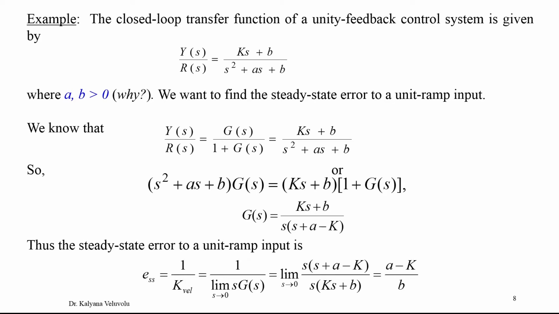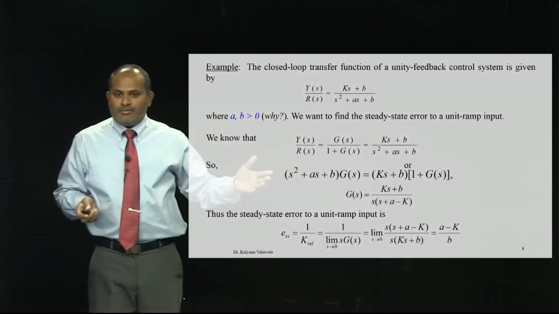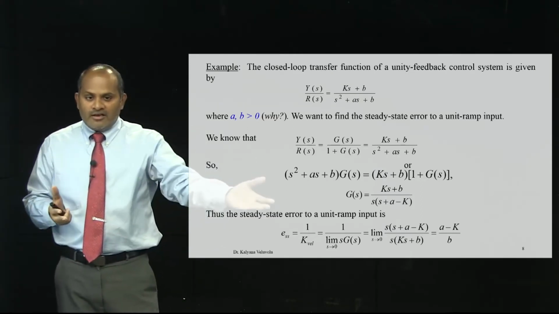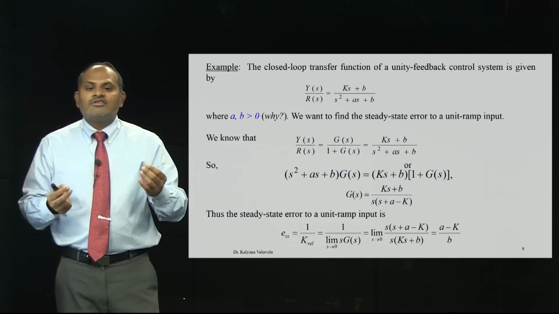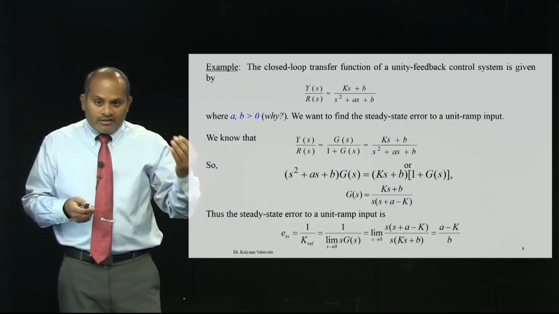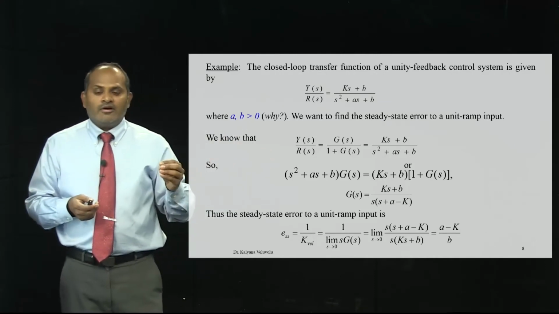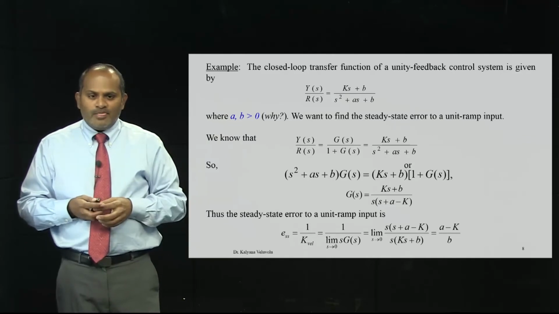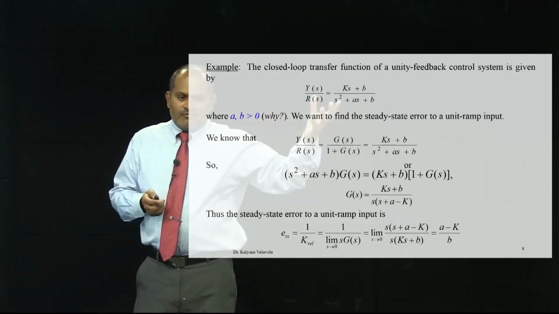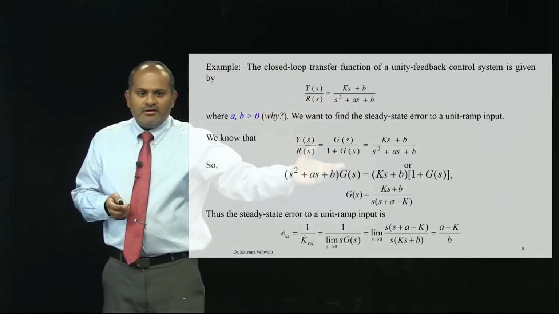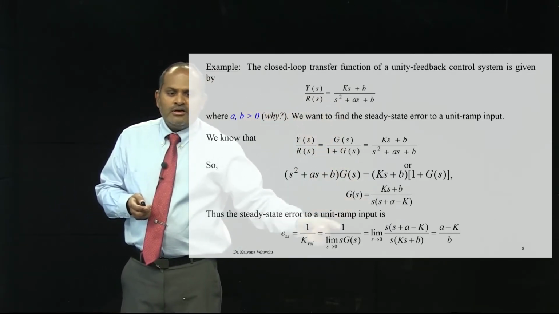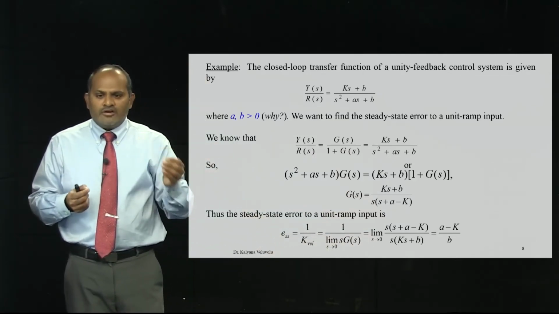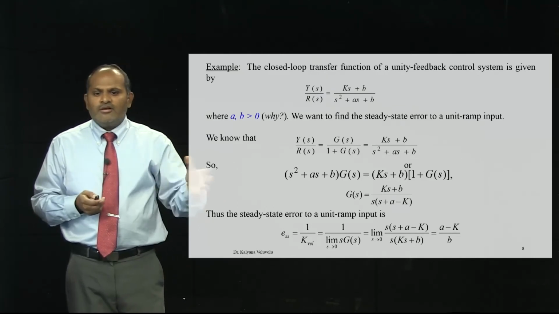So, this will tell us how good the system is performing for a ramp input. You do not need to test, you do not need to give an actual signal, but we can just do a mathematical analysis and find what the error is with respect to a ramp input. We can also find the error with respect to a step, and with respect to acceleration. We can do all the analysis here for any system. So, by identifying the open loop transfer function G(s) from the closed loop transfer function and just using the definition, there are only 3 definitions. So, students can easily remember these error constants, and it can be very important.